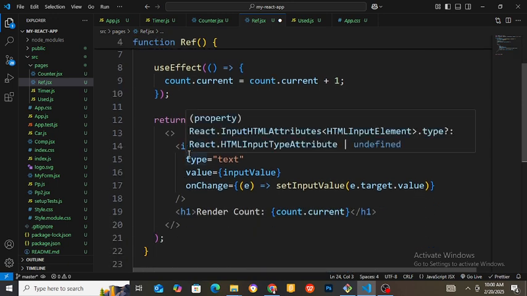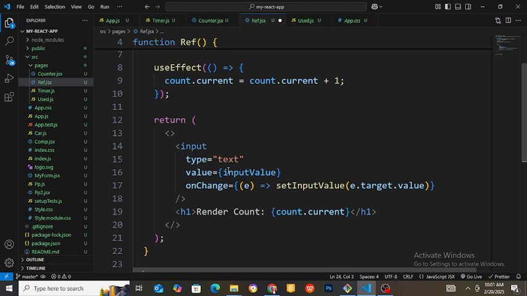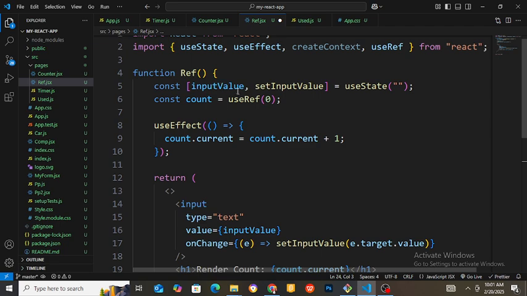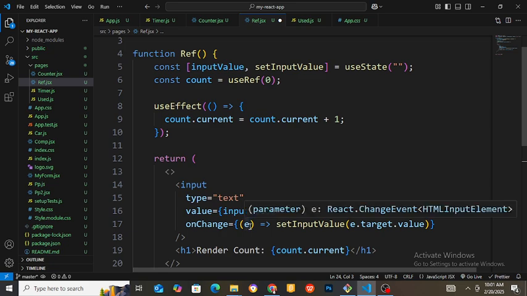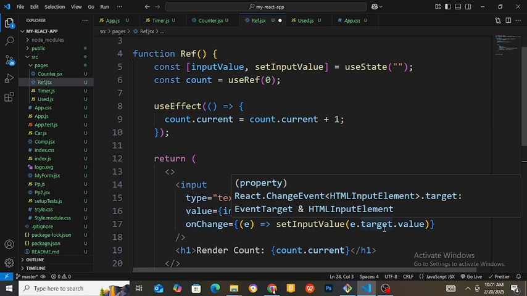So here now they have to create an input. The input is going to be a text, that is, you can type anything, and the value is the input value which is here, an empty string, which they are grabbing. On change, that is an event, it should target the event and set the input value to event.target.value. So it will keep on counting the number of values we have in the input. Anytime you type a word, it's going to count it. Anytime you type another word, it's going to count it.